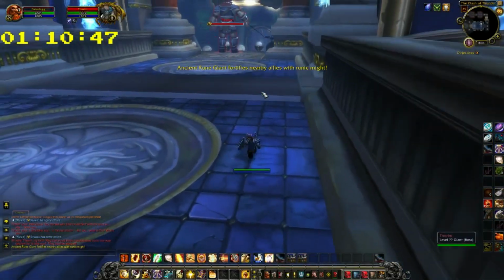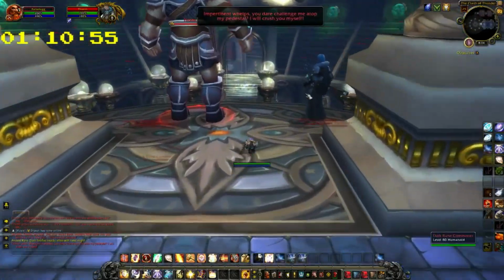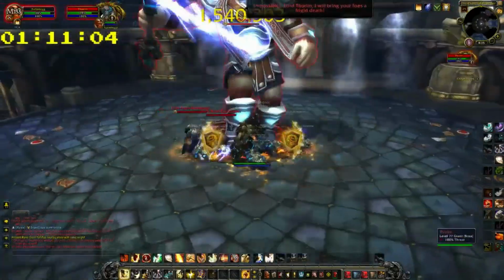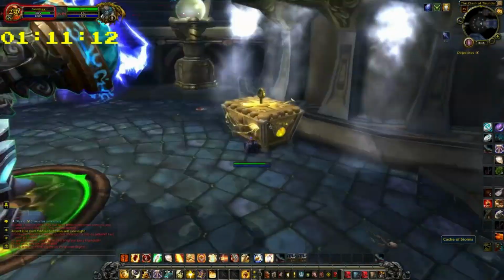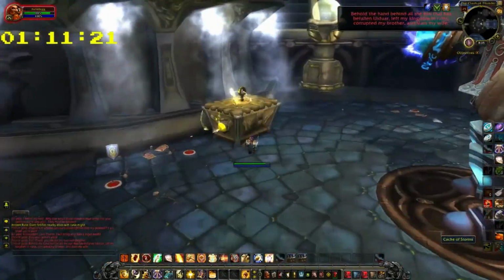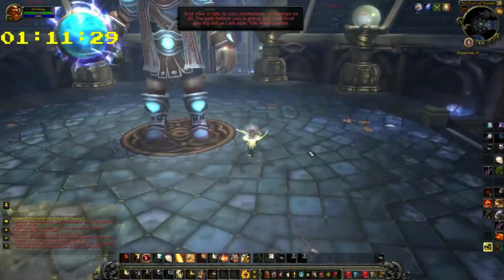If you do, you get stunned. It just extends the time of the fight. It doesn't kill you or anything, you just get stunned for a little while. Hit Thorim once, then jump down, kill everything in here, wait for him to come down, kill him too. Perfect. There's a little bit of dialogue here, so you have to wait a few seconds before you can click on the chest. Thank you very much. And then run out, same as the others.